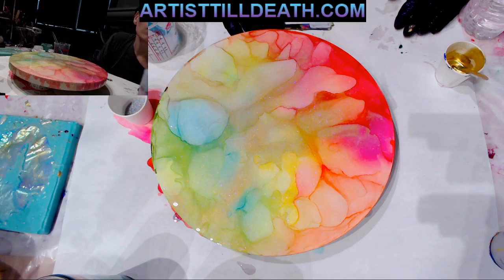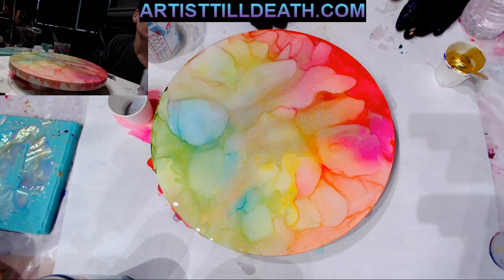So, Lisa, the triangle is turning out really well. It is in the dust-free zone because it's going to take another day for it to set up completely.